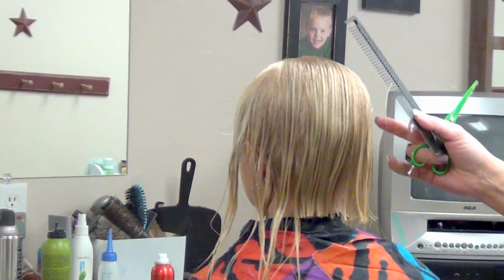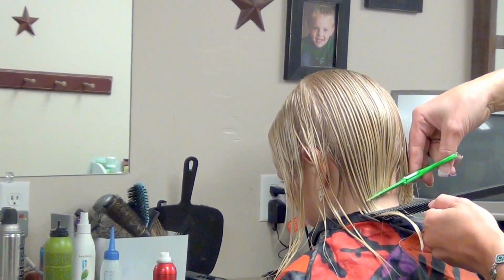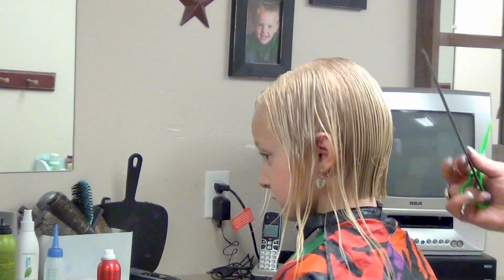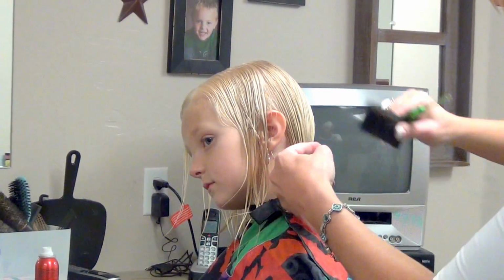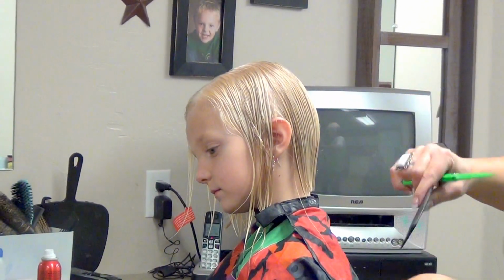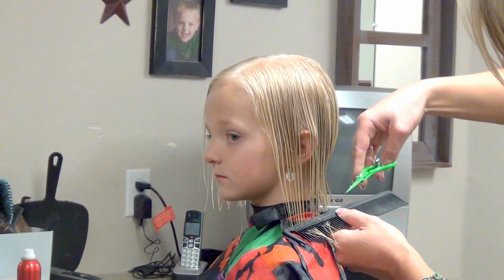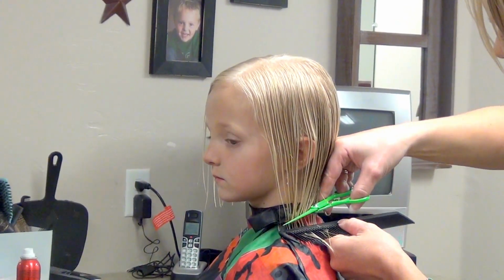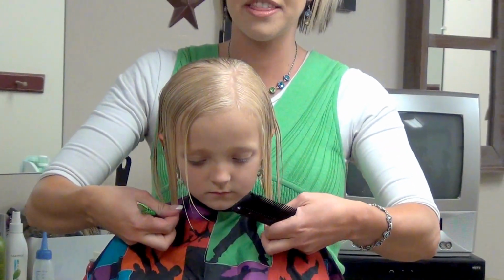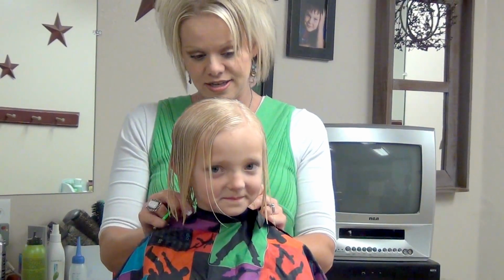Okay, so there you can see that side. Now we're going to go to the left, so go ahead and put their head down. Okay, we're getting to the side, so push their head to the side. Okay, and then put their head up, and then again just angle down a little bit so it's a little bit longer in the front. Okay, then after you got that done, you're going to check these front pieces to see if they're even and right behind the ears.